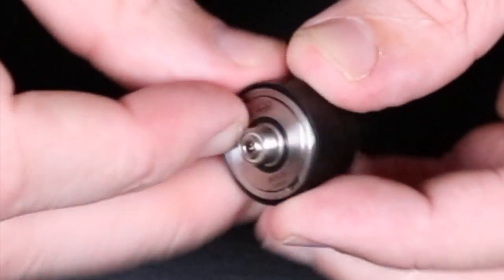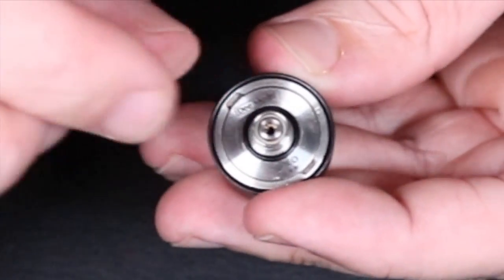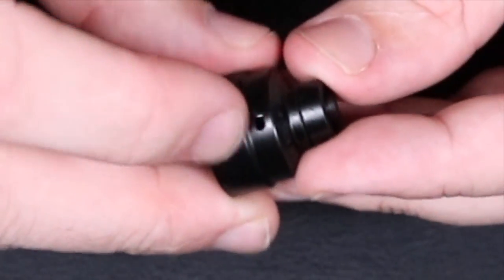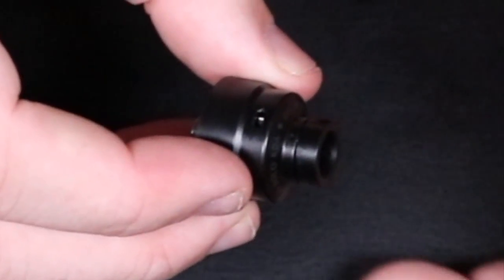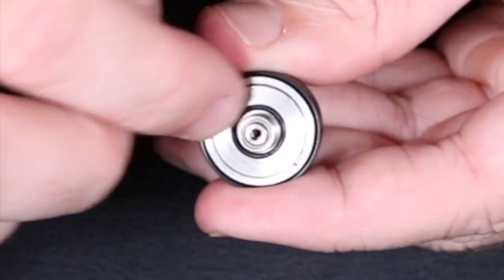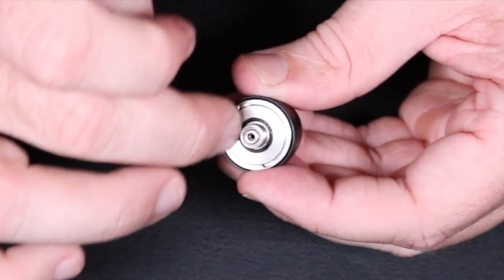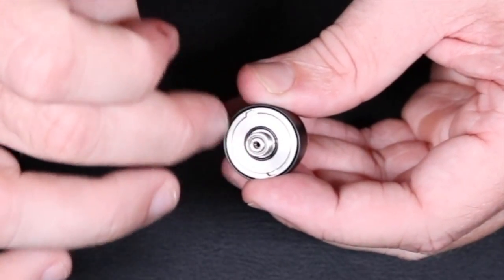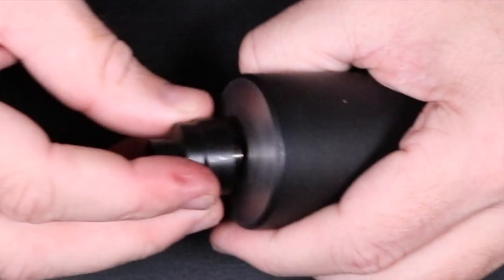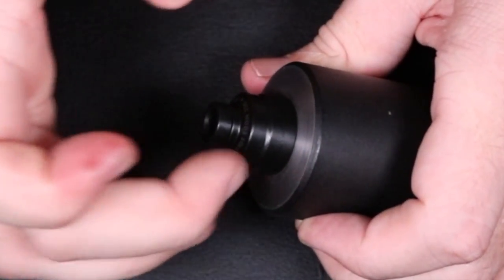You have a silver-plated copper 510, nice threading, peek insulator, and an o-ring at the base. We're starting with the base today because it has a feature where you can line up your air holes or logos. Once tightened down on a mod, this presses down and the entire base spins around 180 degrees, allowing you to line up your logos or airflow. It's easier to do on an atty stand — press it down, push, and it's completely on the other side.